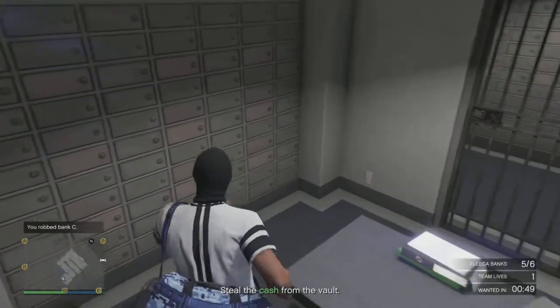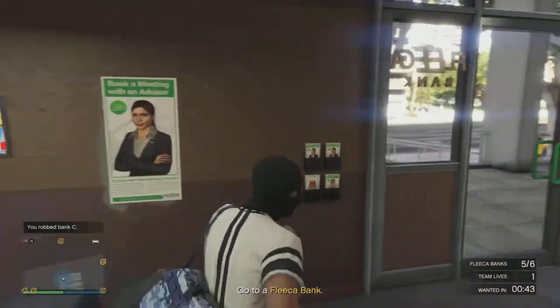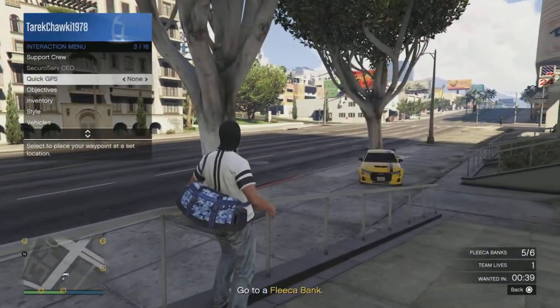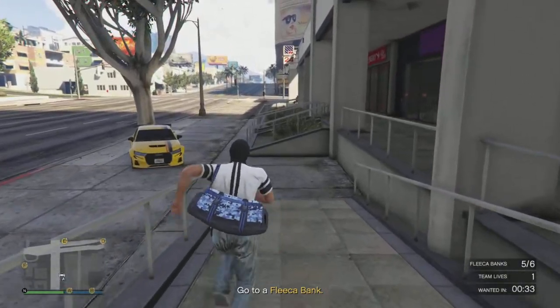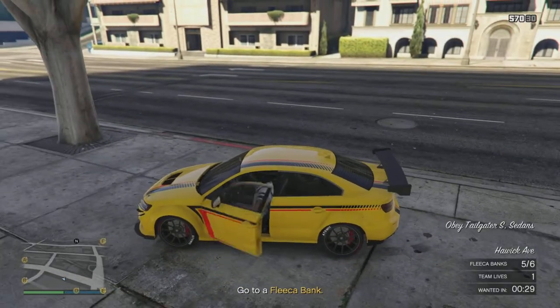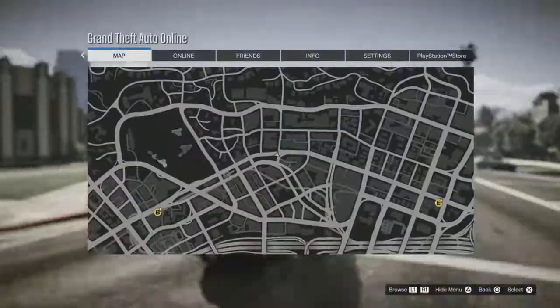I'm going to fast forward the video, so it's not going to be boring for you. But anyway, after you're going out from the bank, you see the wanted level will start in like 40 seconds. So then the police will start chasing you. So from now on, you have to have your armor ready always.